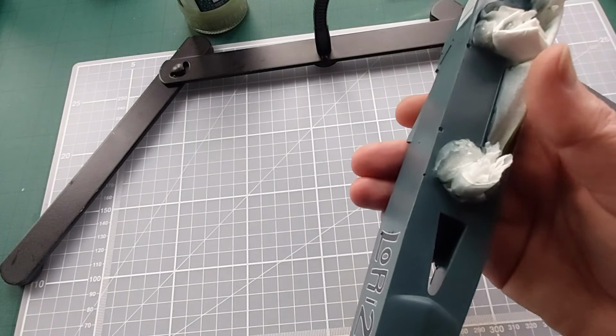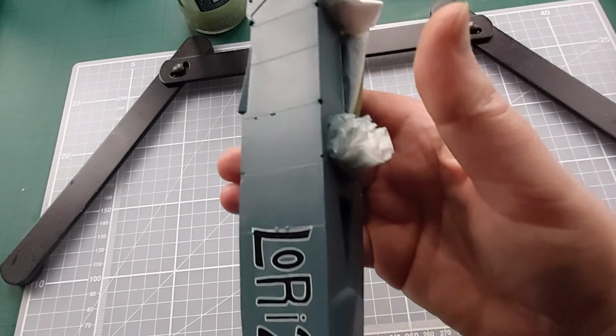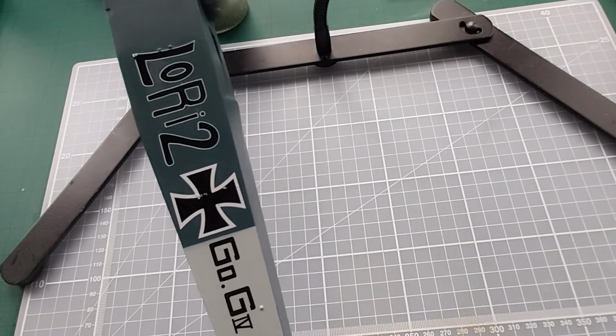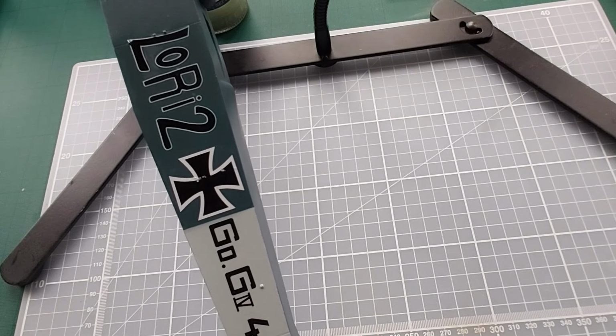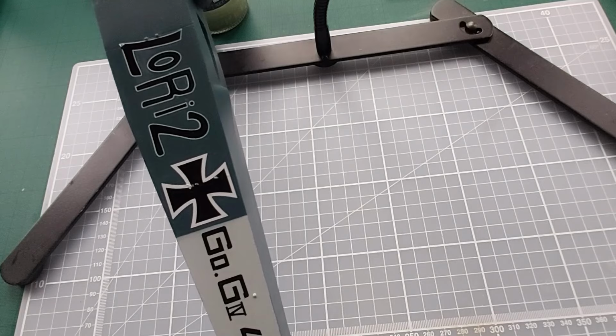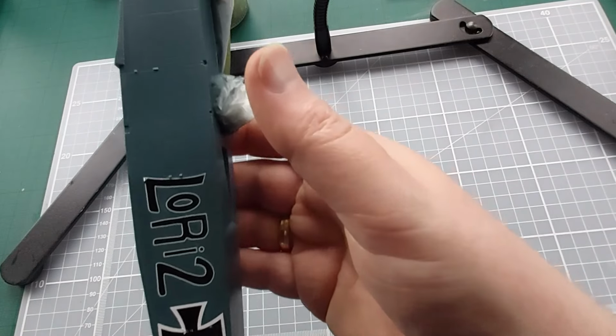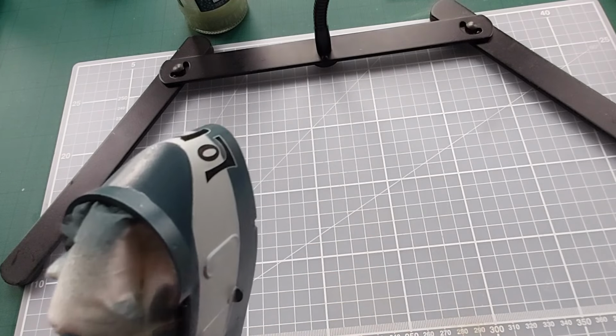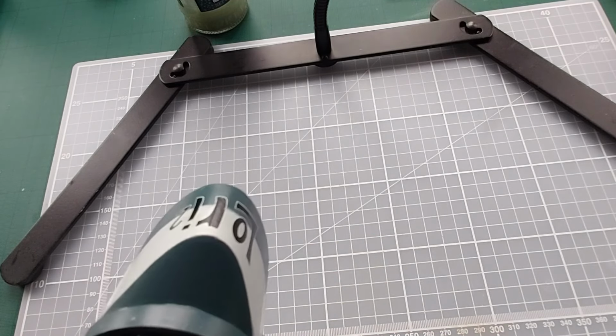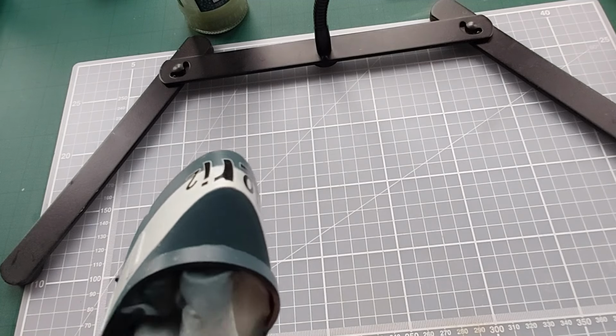The fuselage markings are from the kit, although the serial number had to have the last character changed from a 5 to a 6 to represent the specific aircraft. The Lozenge 2 transfers came from the Fionn range. And coming up next, the painting of the wings and a little more visual detail on this particular technique, which I hope you'll find interesting.